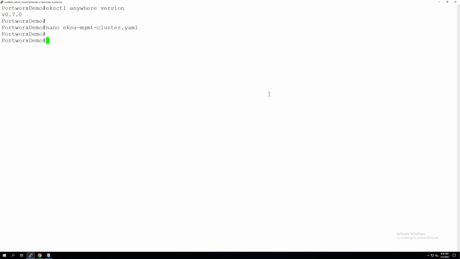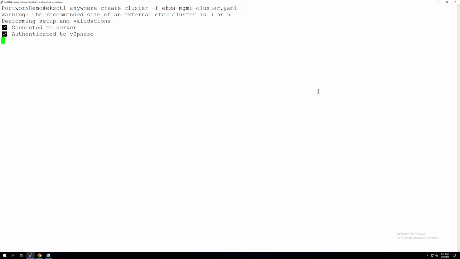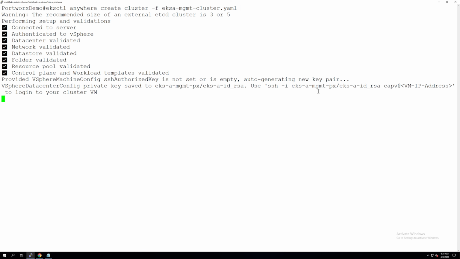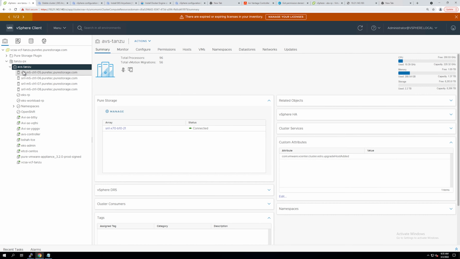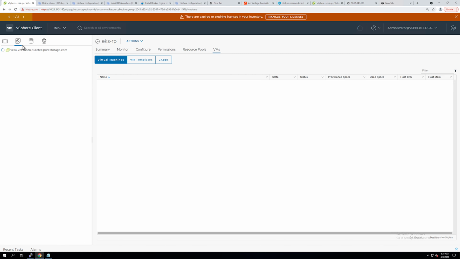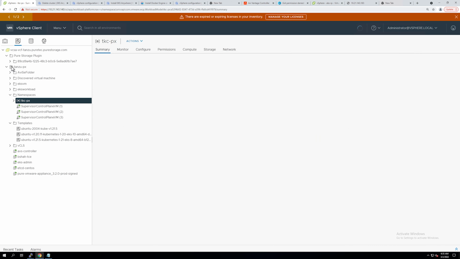We have defined all of that in a simple YAML file, and you can just use a single eksctl anywhere create cluster command to deploy the EKS Anywhere management cluster. So to do that, eksctl anywhere create cluster, and it will run through a bunch of different validations to make sure that you have defined the right thing. It checks with your vCenter server to make sure it has access to it. It checks that the resource pools and data stores that you have provided are there and match the name. It checks for the VM folders and the network that you have defined inside that YAML file.